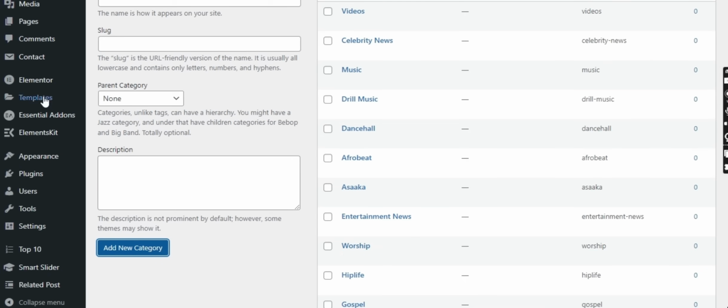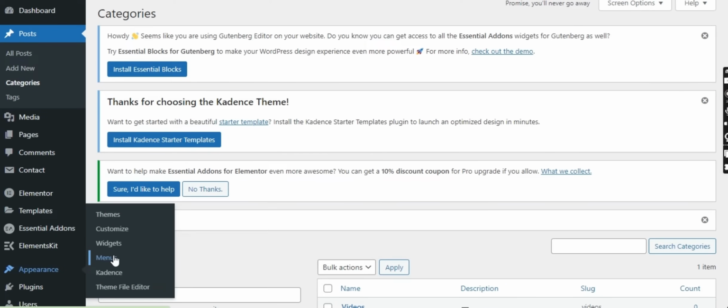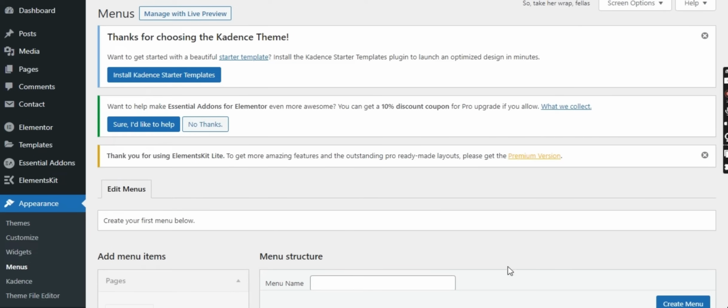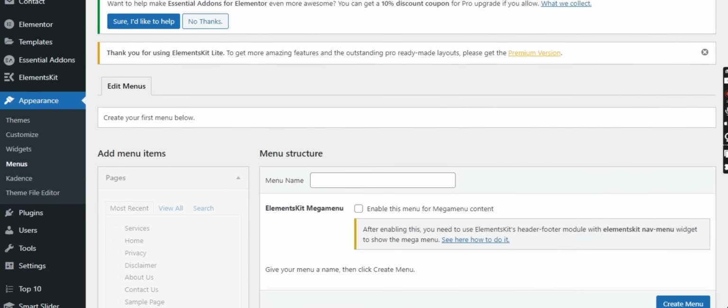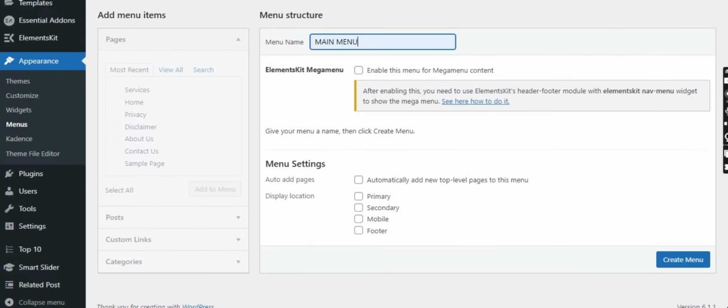So this is menu. This is my menu. So let me title this one as home menu, main menu. Now I need to select the pages that I want to display on the site. So now I've typed in main menu, so I need to create the menu first before I can add the individual pages.